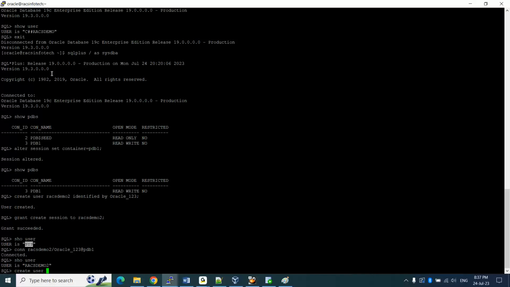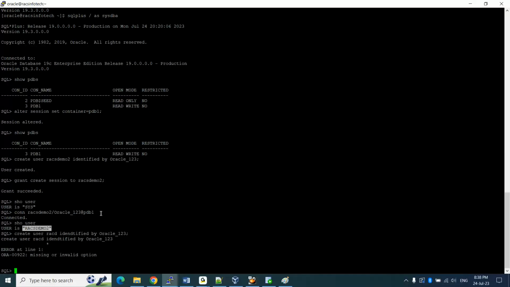Okay, till now whatever I did was under the sys user, but now I'm trying to connect to this rack demo user. I'm trying to create a user rack d ident. This user doesn't have any privileges. We can straight away say it will not work, but I'll try. Even in the database, if any mistakes happen, the cursor points almost to where it went wrong and shows you the correct way.